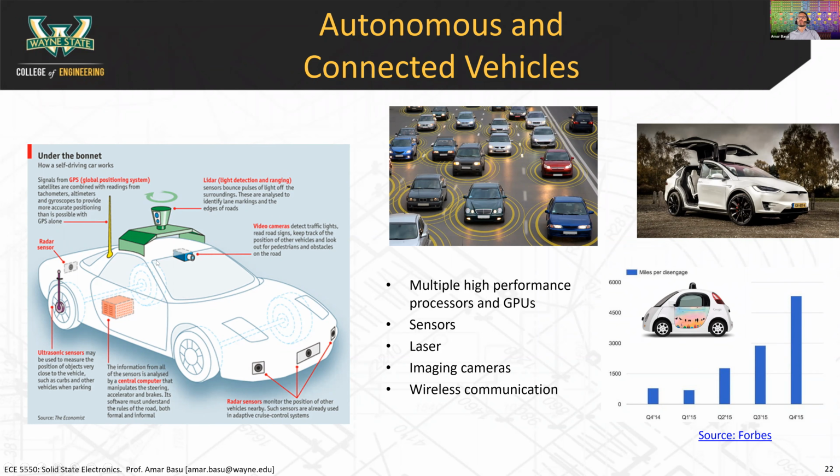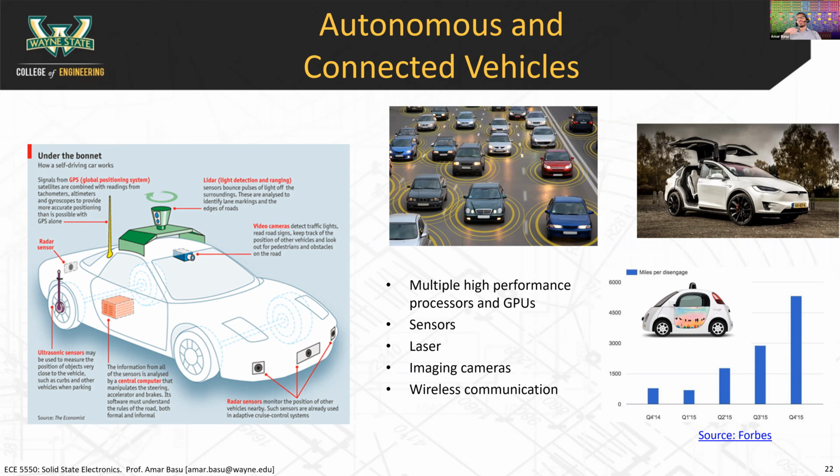Elon Musk is saying the video cameras are a lot cheaper. And if you have multiple video cameras doing stereoscopic imaging, looking at things with two cameras can allow you to see in 3D, just like our eyeballs can see in 3D because we have two of them. So using video cameras and high performance processors and GPUs will be able to do this three-dimensional imaging that's required for autonomous vehicles.